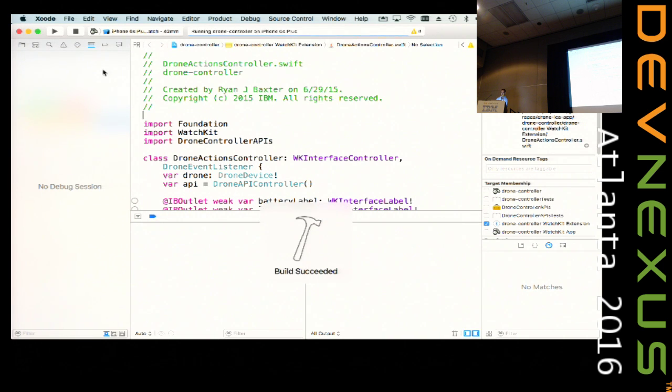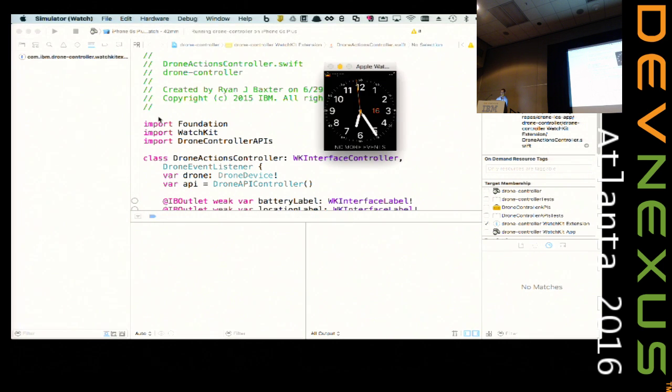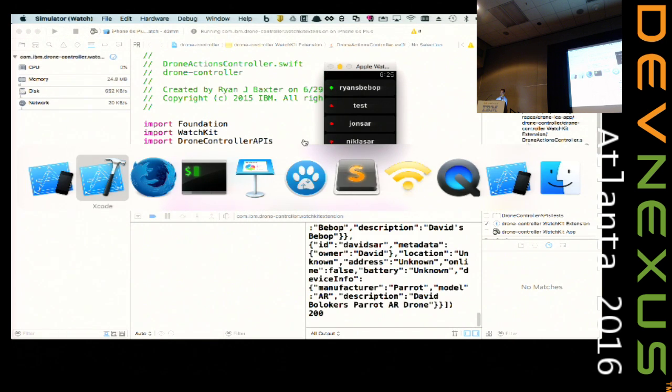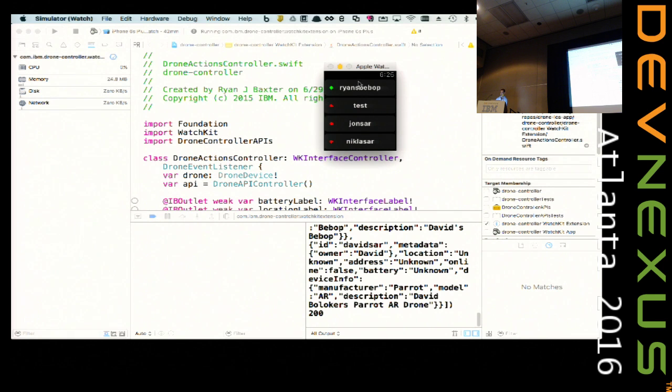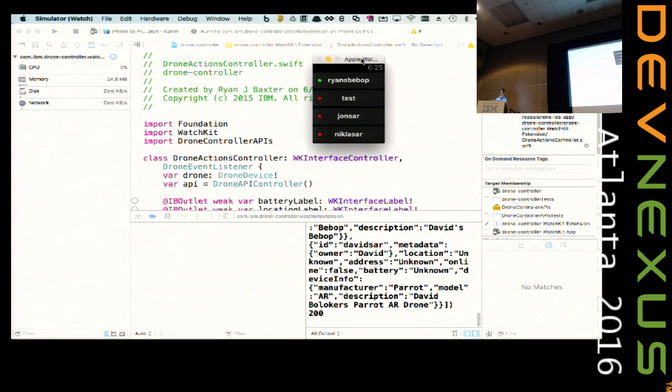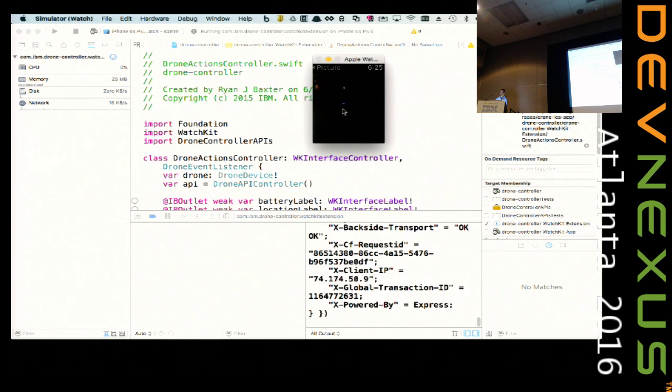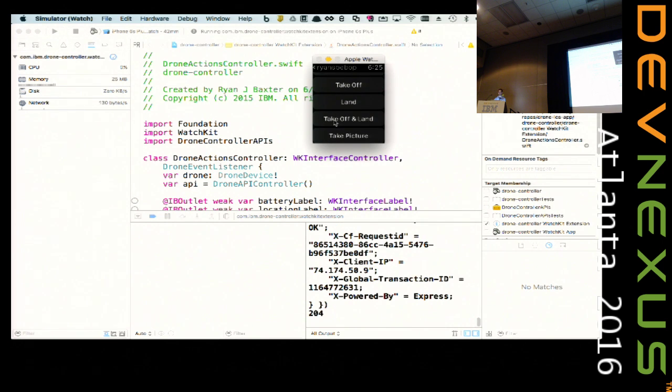A little bit fancier iOS application. This is the watch. Well, I'll demo the watch while I'm here. So this is the fancier watch application, right? So you see all our drones listed here. This is my drone here. Again, I can do the picture thing, right? So I can take a picture here, and we'll see a lovely picture of the floor, which probably doesn't come out very good, but that's the picture. And then I can again tell it to take off and land, for example, right here from the watch.